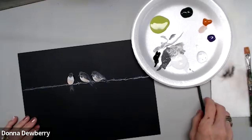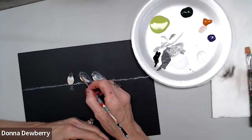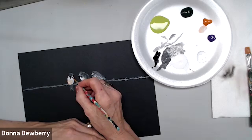Okay, so that light's a little bit better for you to see. All right, I can come in with a teeny little dot. I'm going to put a little dot there. And this beak comes in with a little dot for the eye. And this beak comes there. So on here, I have to make it look like this. See how his beak is looking down? And you wouldn't see the eyes on this one.